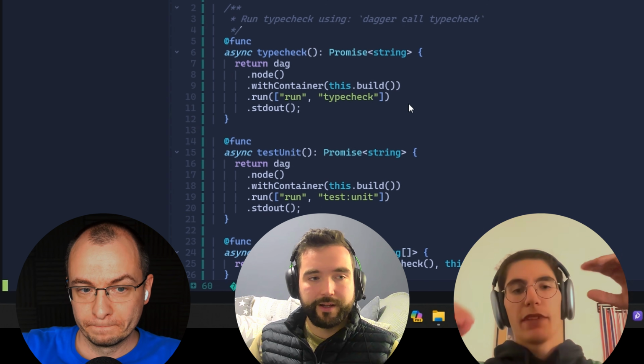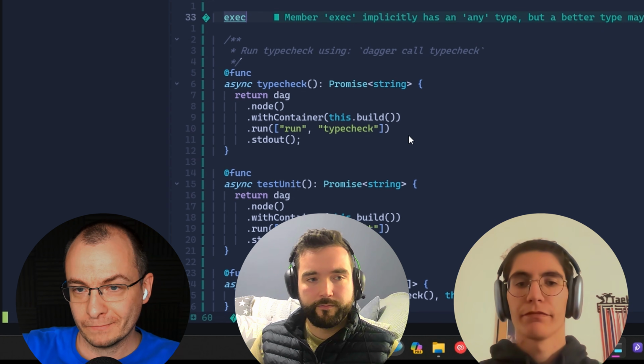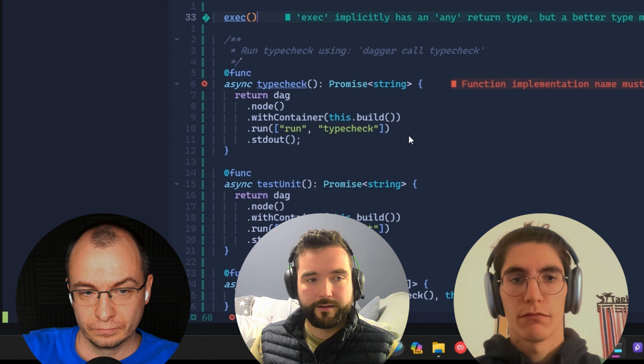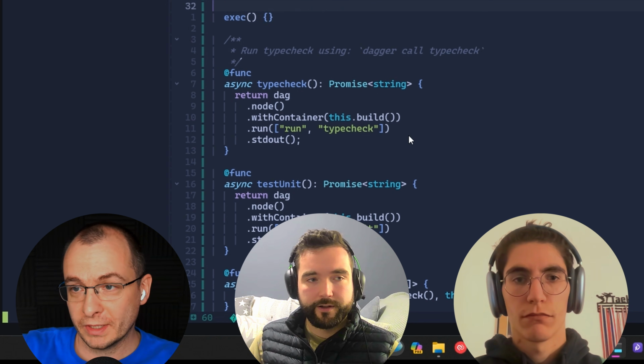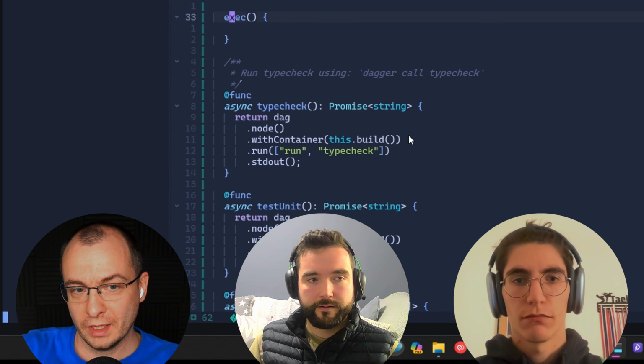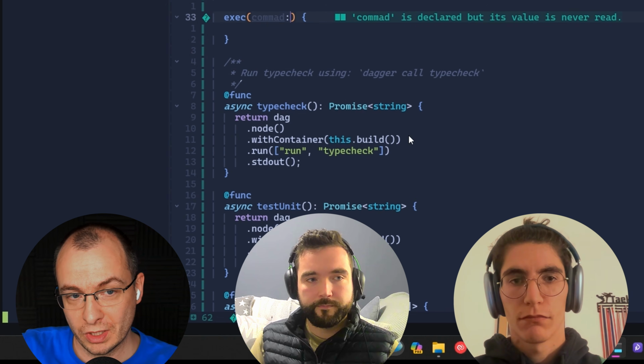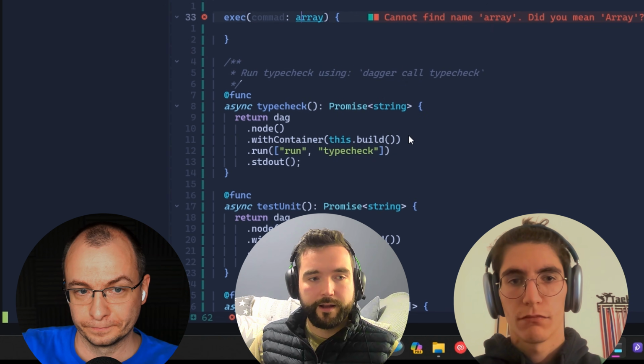This is where you merge a DAG. I'd have an exec command or something, and it would return something like that. Yes, a private one that both the publicly exposed functions reuse.